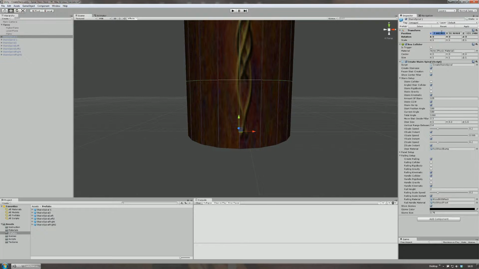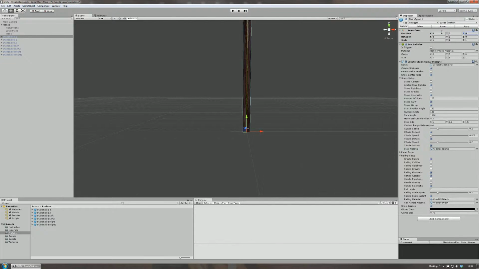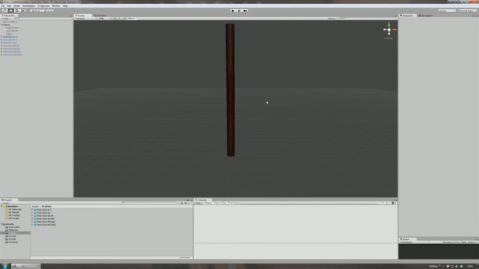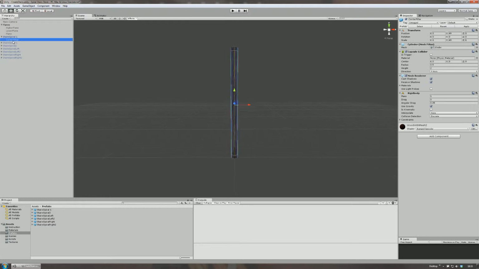Now let's put it to center, so 0, 0, 0, and like we can see, the center pillar is shown here. Okay. Now there's few different things we can do. We can change the material for the center pillar in here, and also we can do few different things like the size and position of the center pillar.